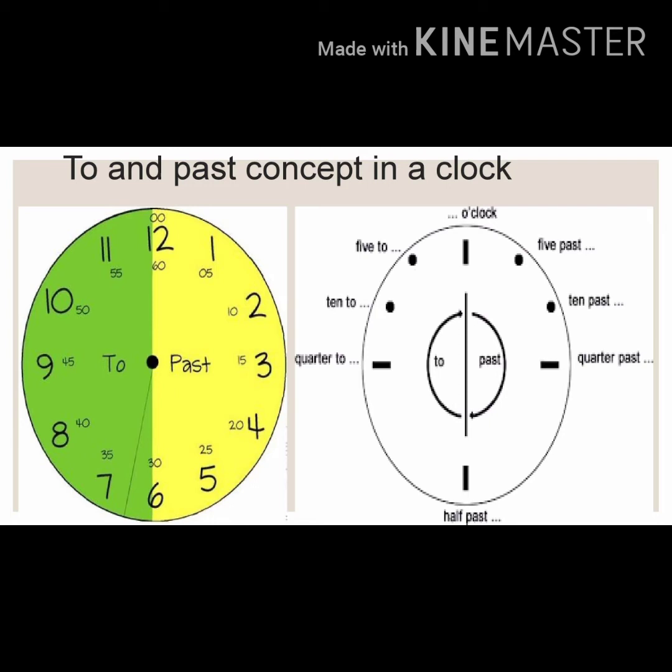Then when we move from half past towards 12 again, when we reach 9, we call it quarter to. As I explained to you before, on your right, from 12 to 3, we call it past, that is quarter past. When it reaches 6, we call it half past. But when we move ahead from 6 back to 12, we call it to. When we reach 9, it is called quarter to, and when it reaches 12, we again call it o'clock.